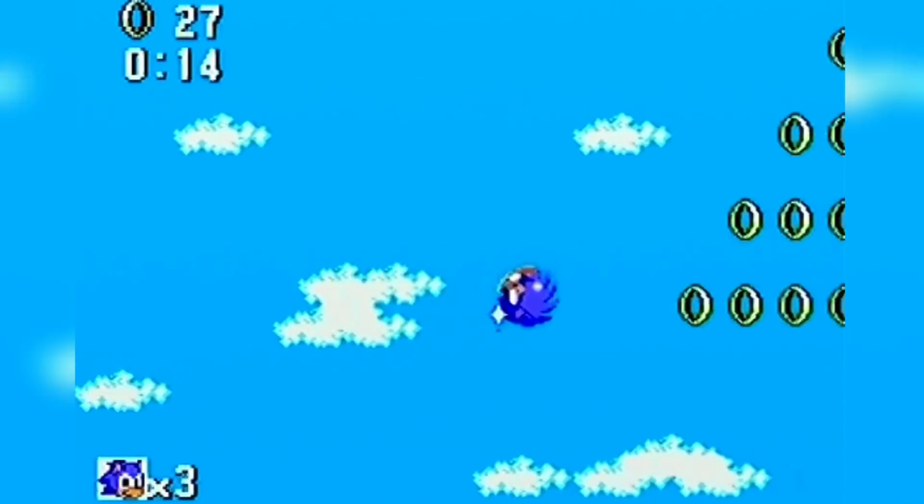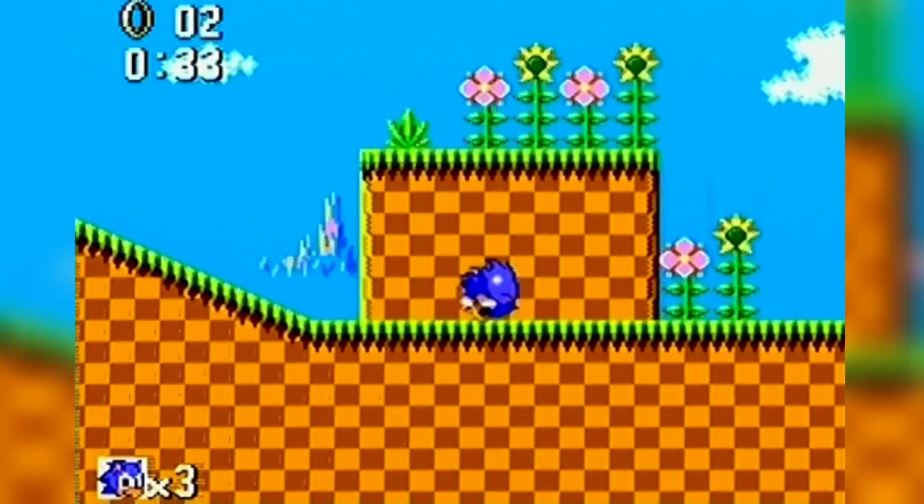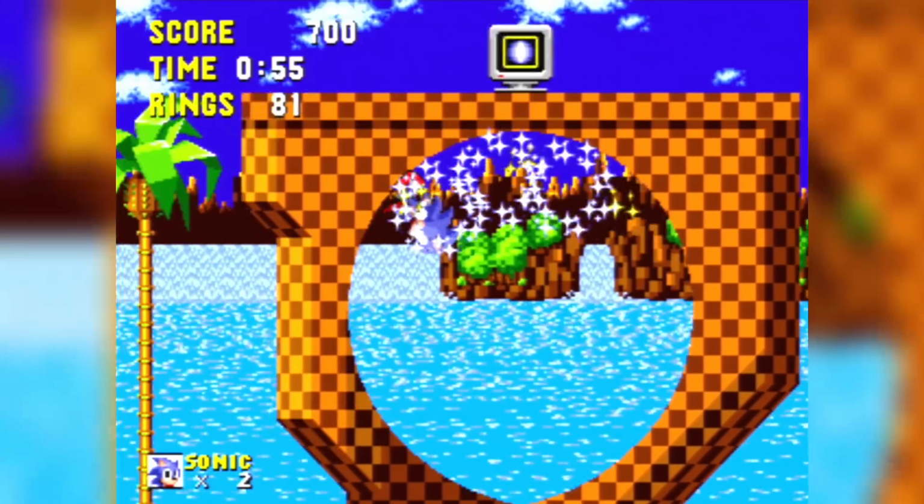Most of the time, I mess it up. Why are the badniks so small? I guess half the bits, half the body size. By the way, there are no loop-de-loops in this game.